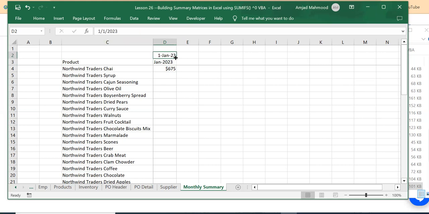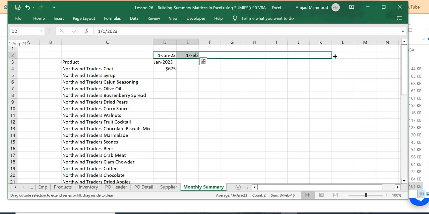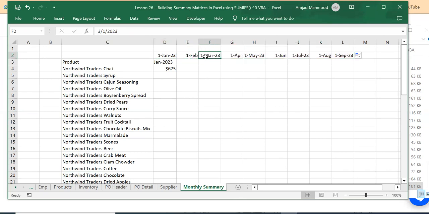And then you can put 1st February 2023. Now you select both and extend it to the maximum you want. So it is going to take every first day of every month: 1st April, 1st May, June, July, like this, right?